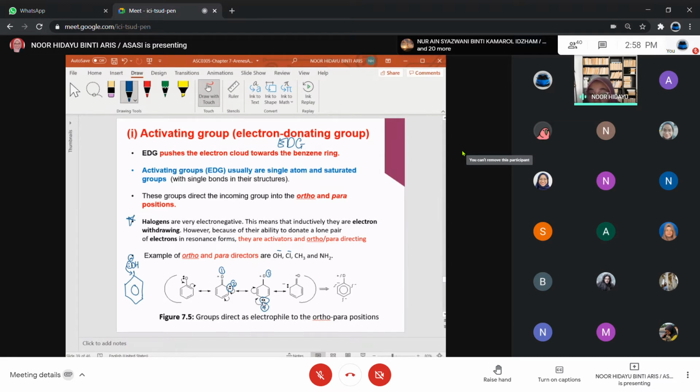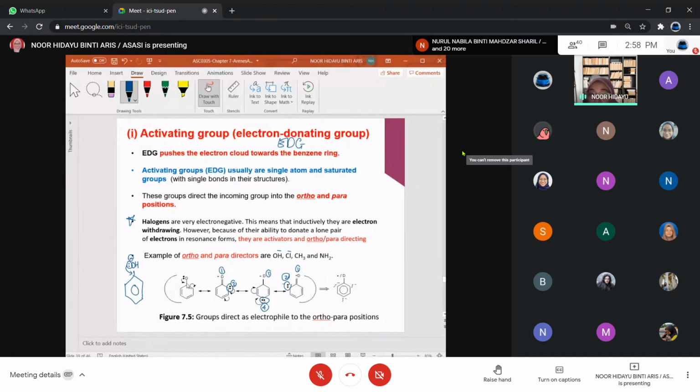Okay, and then this lone pair move to here, so you akan dapat double bond ni, and then it starts to occur again. Okay, delocalization start to berlaku lagi, rotate lagi. Dapat lagi dekat sini pula, the lone pair stop to here. This is carbon number 1, yang ini boleh jadi carbon yang kedua. Right. So dapat bentuk macam ni lah.